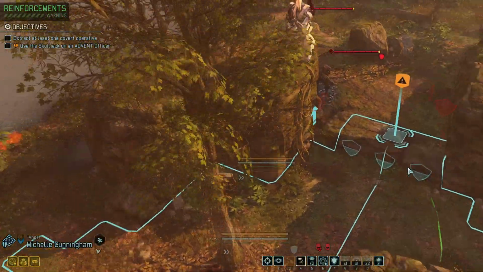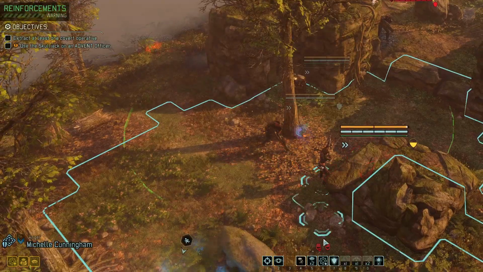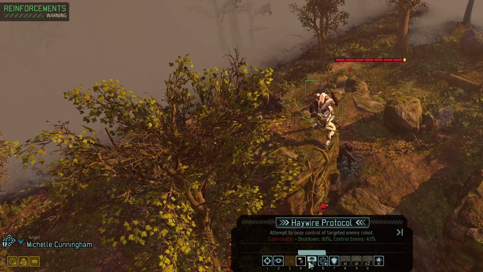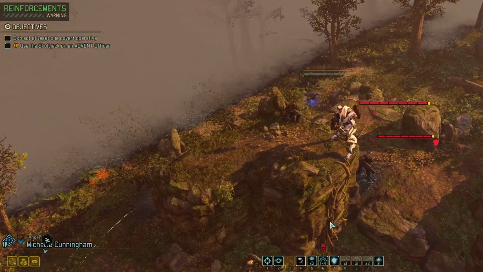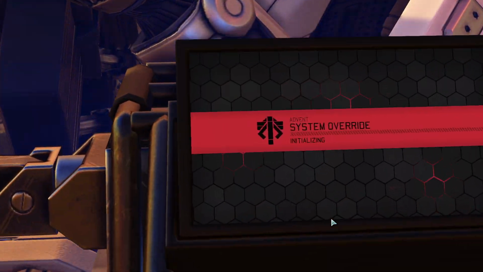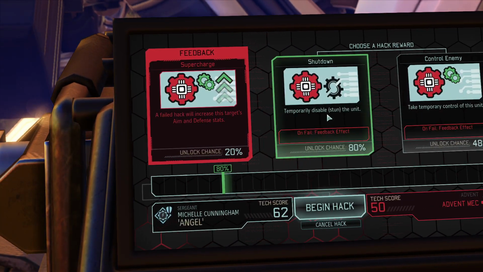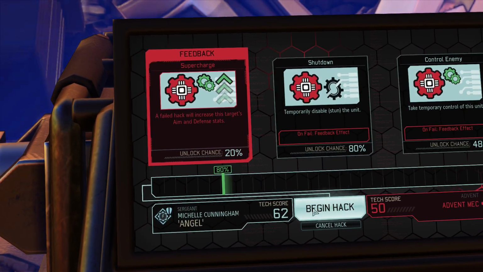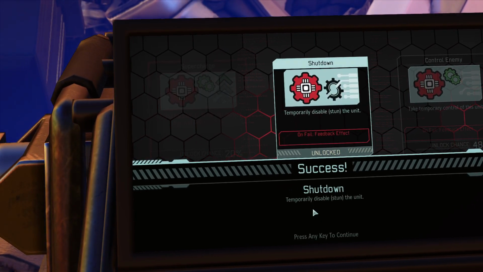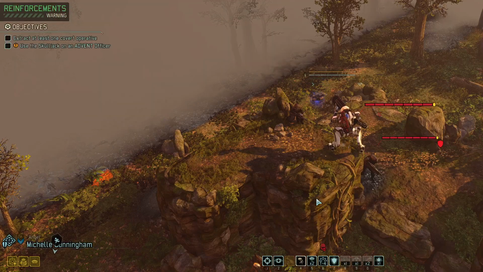Okay. Let's see here. I'm going to activate Haywire Protocol. Grab that bot. Okay, going to go for the shutdown. Okay, made it. Got it.